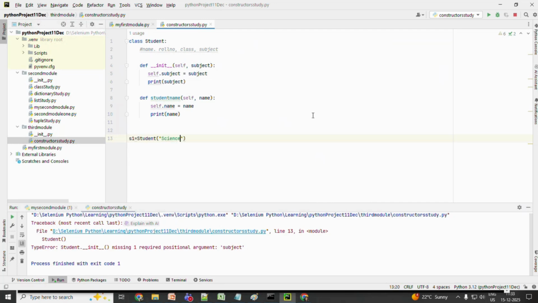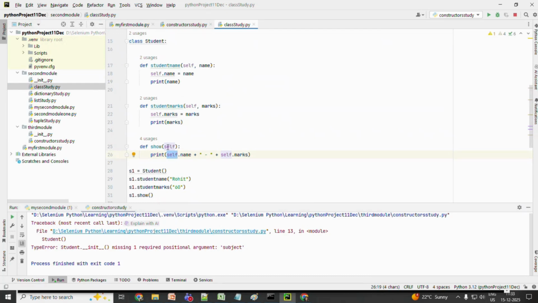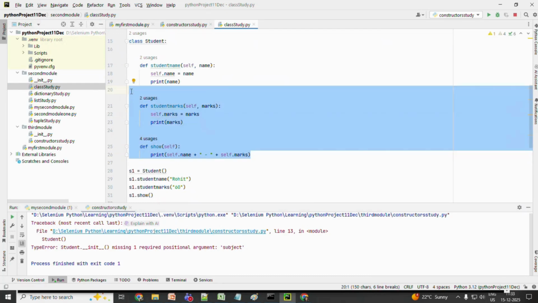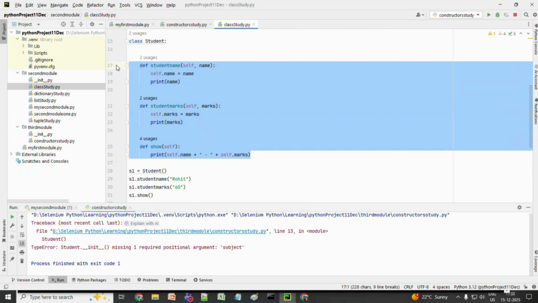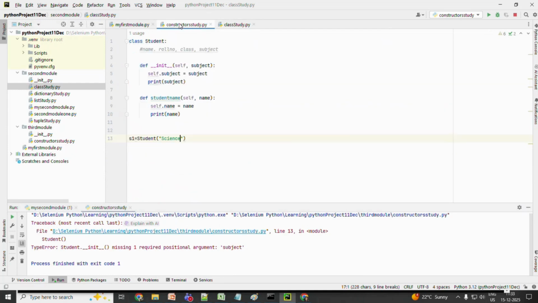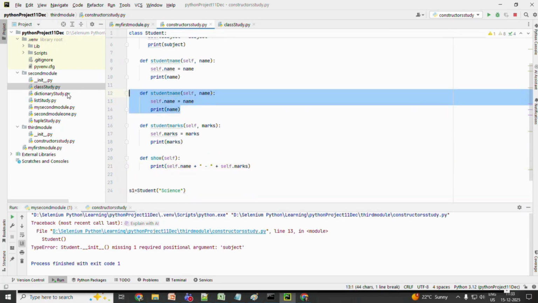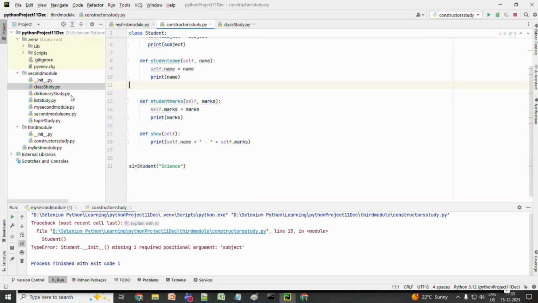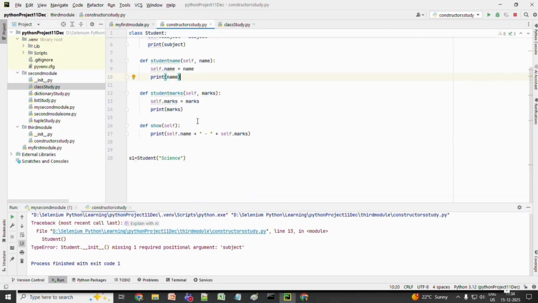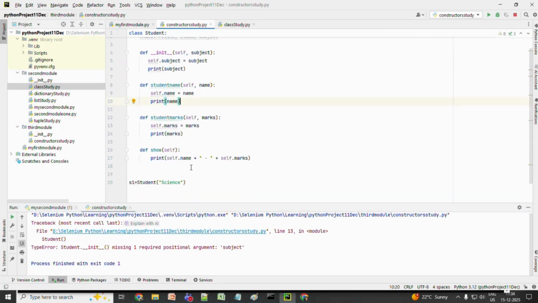Student name is, student marks, and say self dot name.